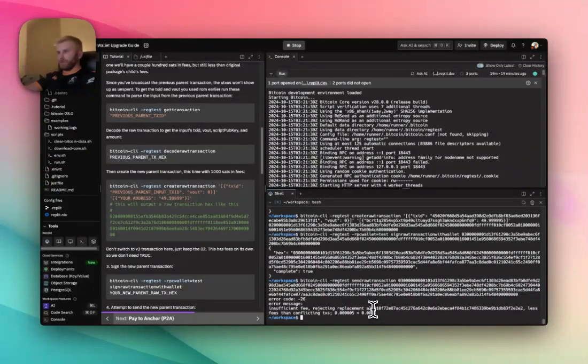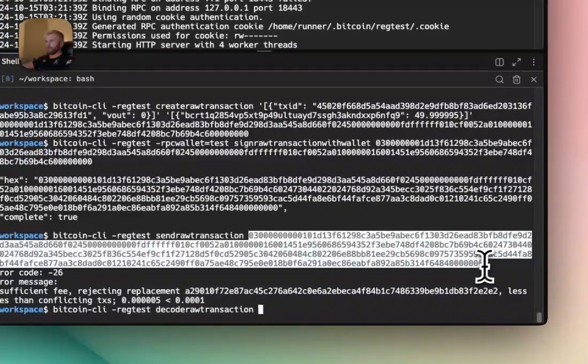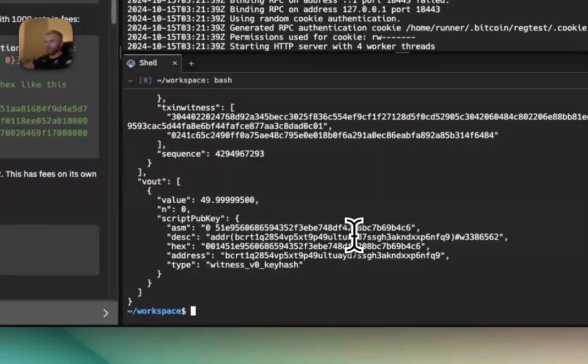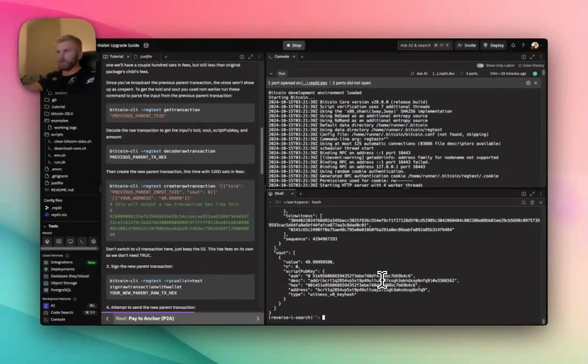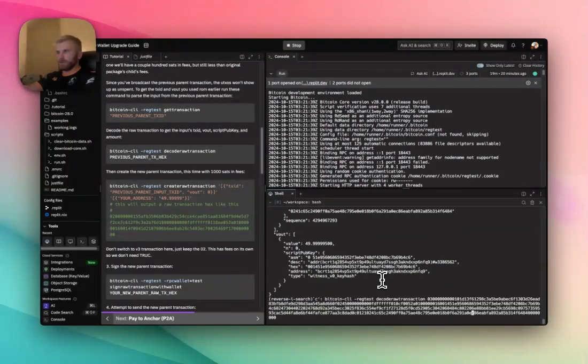All right, so let's do bitcoin-cli regtest decodeRawTransaction, this guy. Cool. So then here, let me just go back to where I created the raw transaction last time. This guy, that was the last time I did it.